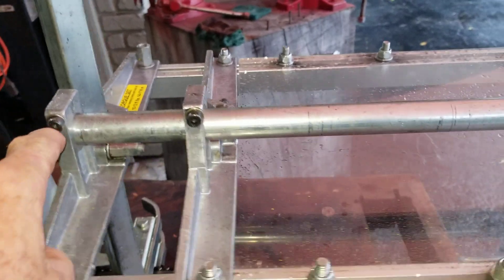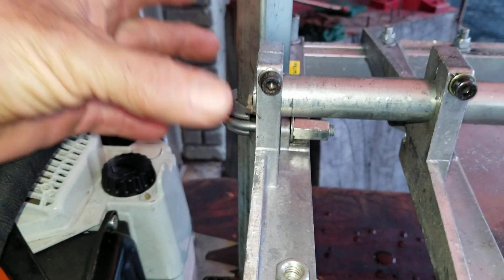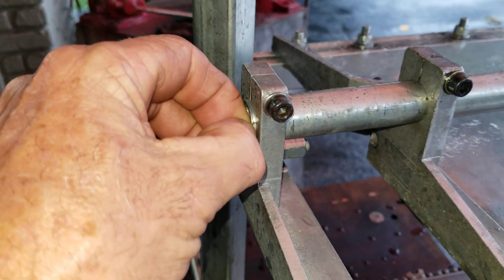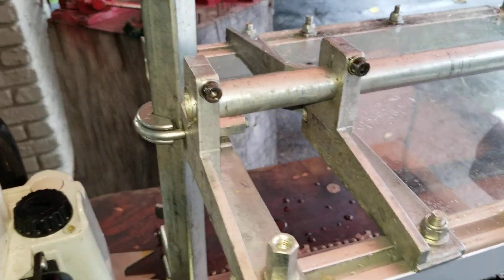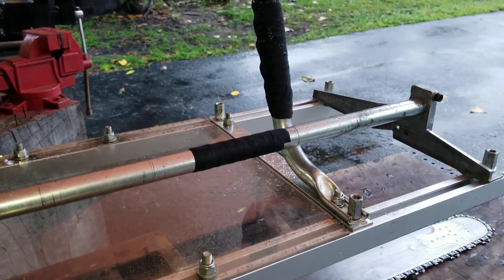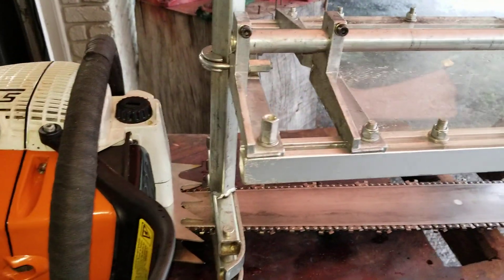It's very rigid now that I got this bar in it. I had to drill and tap this one and put an extra bolt in here, because this one from Granberg didn't come with any provisions to put a pipe in it. But the pipe really helps strengthen everything up a little bit — it gives it a little bit more stability and also gives you another spot to grab and push. I moved the handle down to the right a little bit.